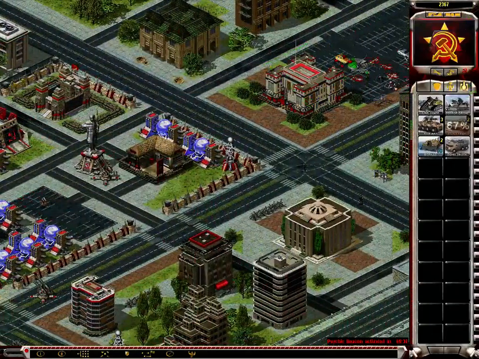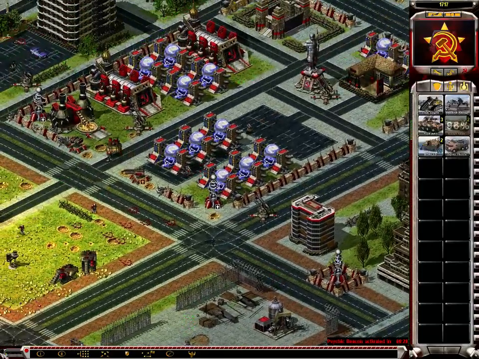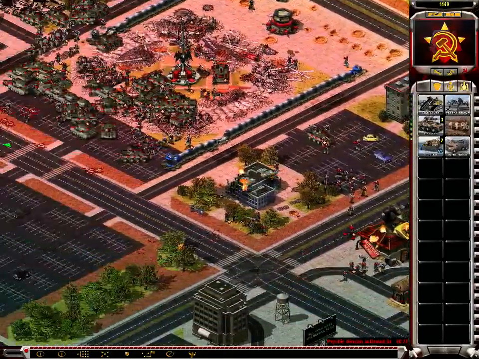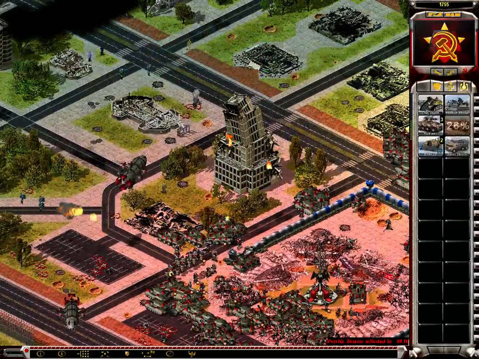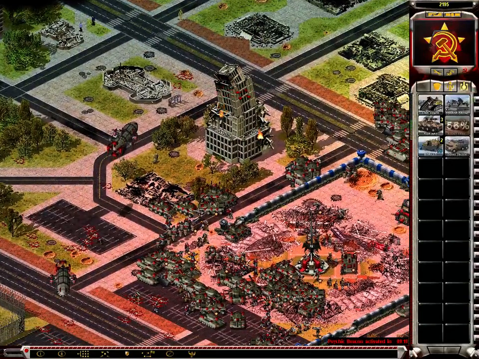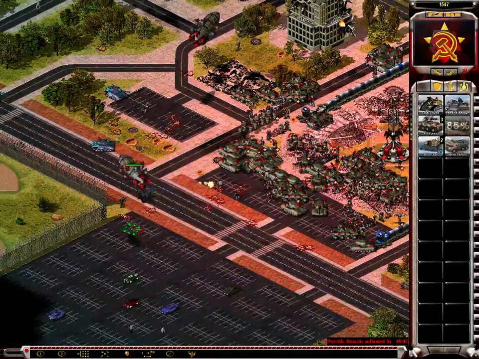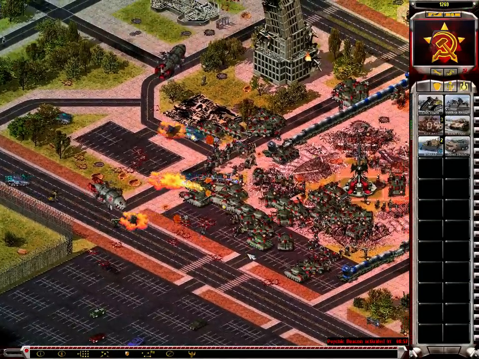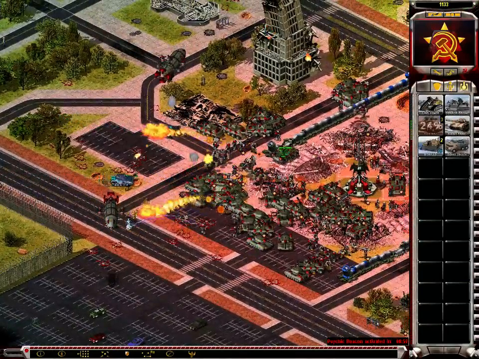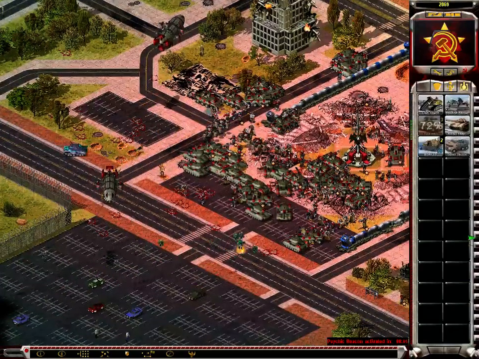So, where is the unit lost? Not there. Over there. Okay. A few terror drones. You don't even get through to the psychic beacons.